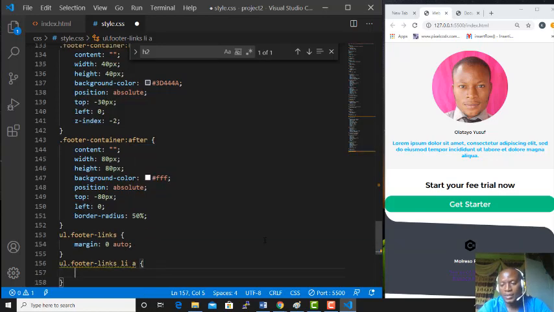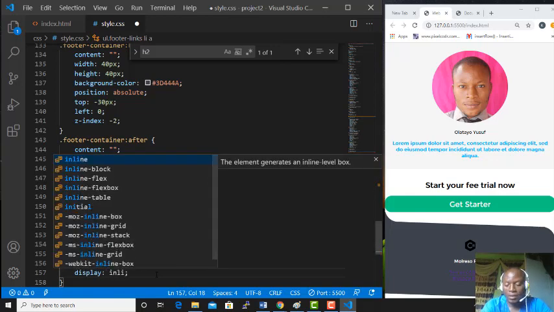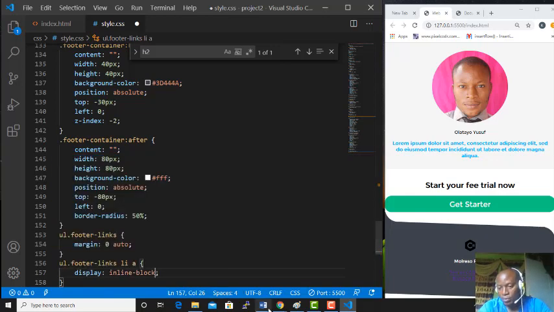That means I want to talk about this a tag here, and I'm giving it display, and the value is going to be inline block. And you know what inline block does? That means they will occupy only the space they can take, given the other one coming before it the privilege of coming beside it. So Ctrl S to save my job. And so inline block means they only occupy the little space they can occupy.